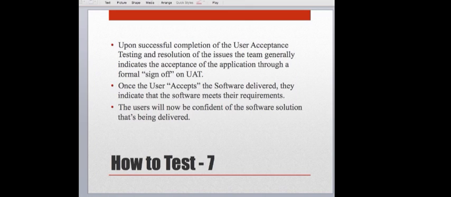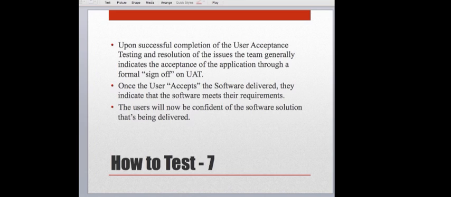So when you have a successful completion of user acceptance testing and the issues that are going to be resolved have been resolved. Sometimes there's issues that don't get resolved right away, right? There can be low defects that are not necessarily harmful to the users or to the application going live with that defect. So decisions can be made that we're going to move forward with this even though we're not fixing this one.